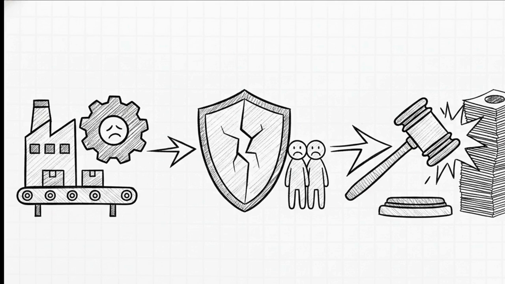Second is the long-tail reputational damage. If a company loses sensitive customer data, repairing that broken trust can take years, if it ever happens at all. And finally, the legal liabilities. Organizations face massive regulatory fines and class action lawsuits for failing to protect the very data they were trusted with.